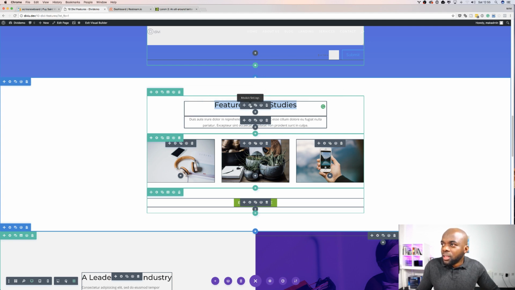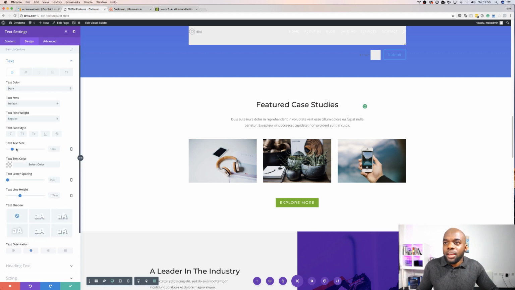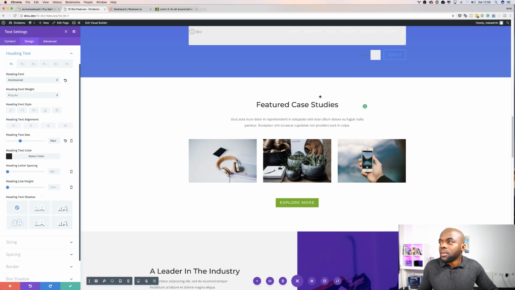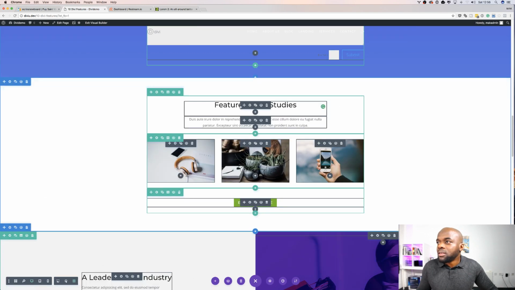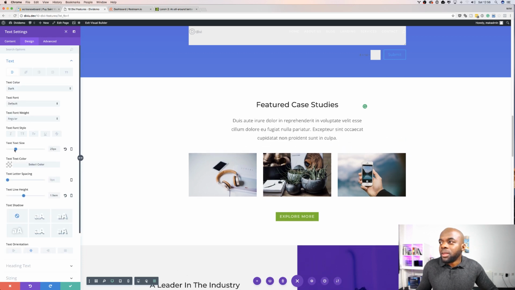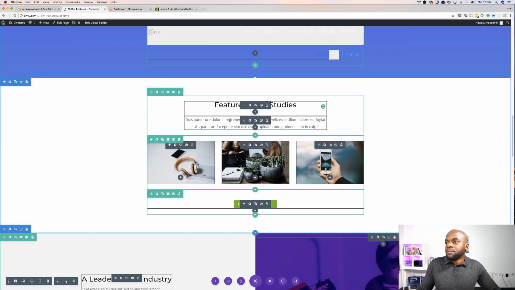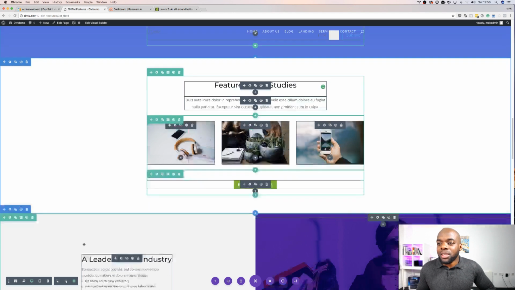I can also go into my module sections and make my changes here. So let's say I need to make this text slightly bigger, like that. In fact, that's a heading. Okay, let me save this. Okay, I'm going to come over here, text. So I can come in here, make it bigger if I wanted to. But as soon as I save, my grid stays in place. So this is something that you could start using right away. So I thought I would share that with you.